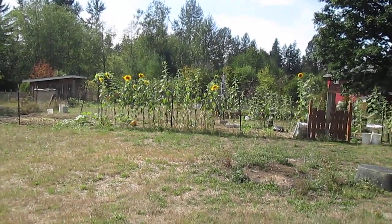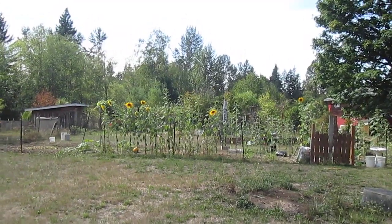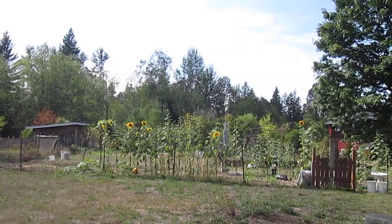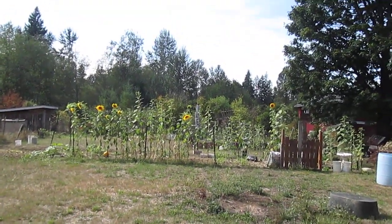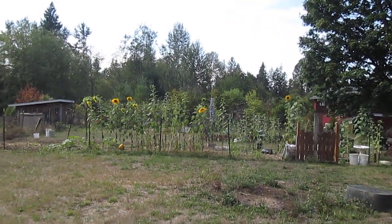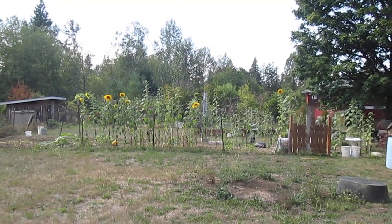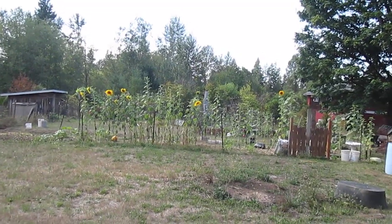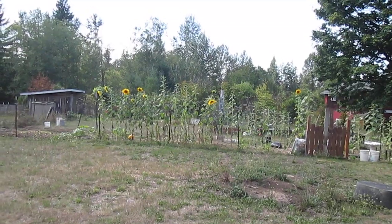So the sunflowers are starting to bloom, which is always gorgeous. I can't wait until they're all in bloom, but I couldn't risk missing at least these few that are blooming. And there will be more next year. Anyone who loves sunflowers the way I do, I believe they're like cookies. They make everyone smile. Well, no, there are not nearly enough sunflowers in there.